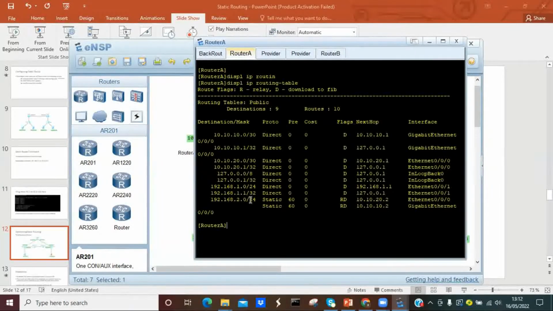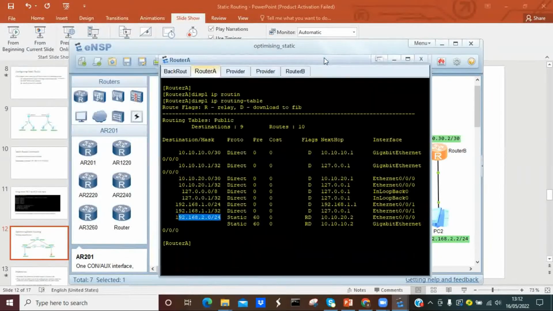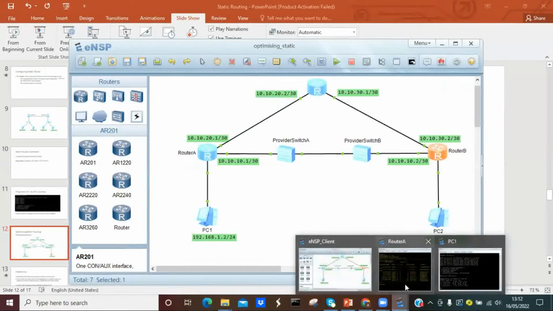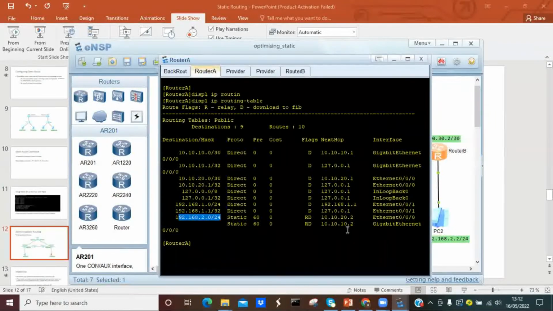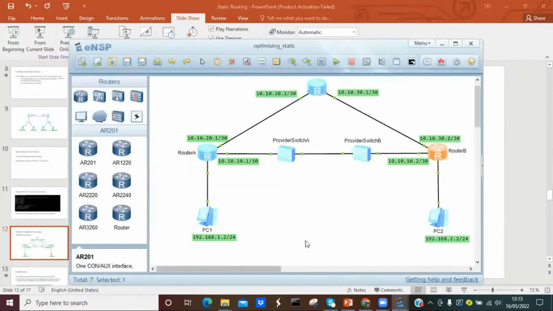You see, the same destination of 192 has two paths. One using 10.10.20.2, and another one using 10.10.10.2. The other one using this path.